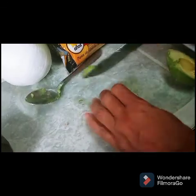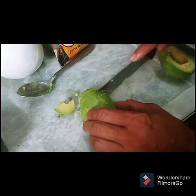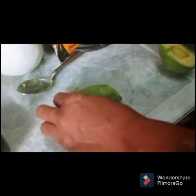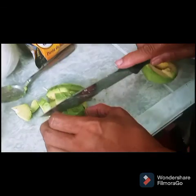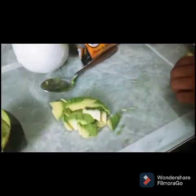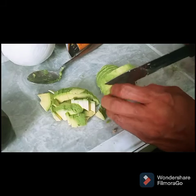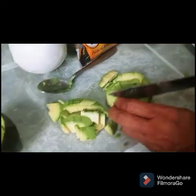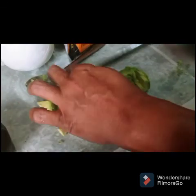Okay. We'll just cut that off. Uh-oh, a little part of that might not have been as ripe. And we're just going to slice this up. Now you can always take this with your tomato sauce and just pour some in the little blender and just blend it, just to make sure in case it's not all the way ripe, because you do want that avocado to break down in the mix. Doesn't necessarily need to be seen, it just needs to be tasted, and that's that buttery, nice, rich taste that avocado gives your food.